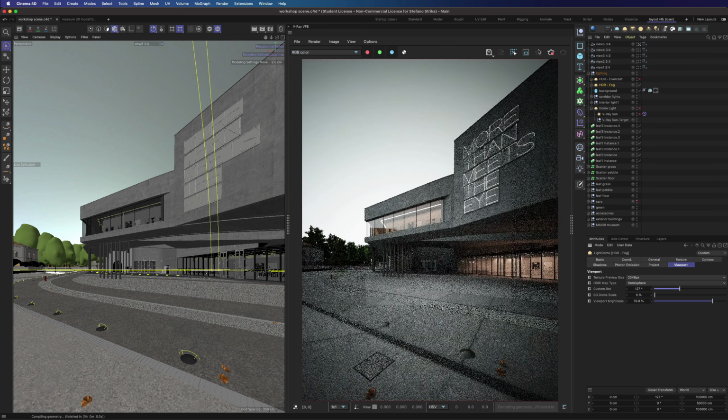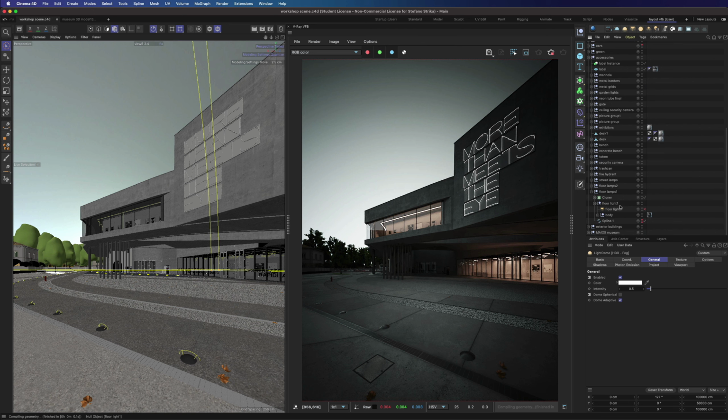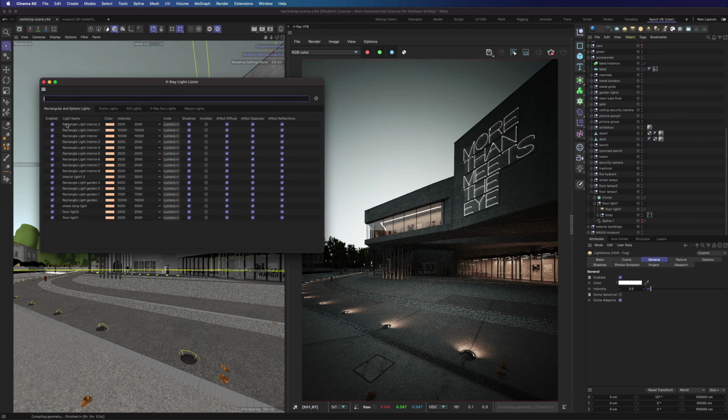Start the render. I will also turn on other floor lights that will help enrich the composition. Probably these bright lights over here are a little bit too bright and add too much contrast to the image, therefore we want to turn them off. This will give a chance to see a new feature of the latest build of V-Ray, that is the light lister. From this global panel, we can turn on, off and calibrate all lights of the scene. We will turn off these lights up here.